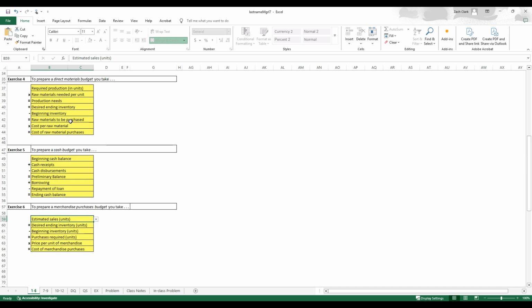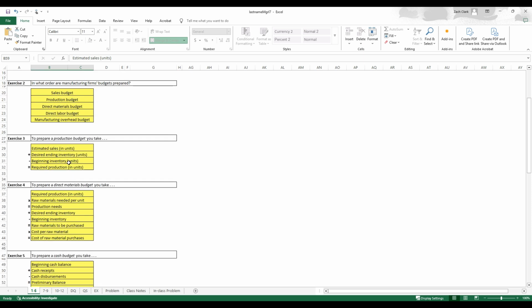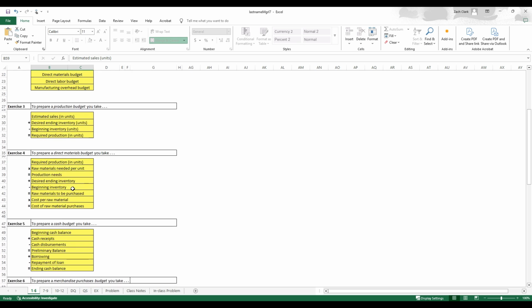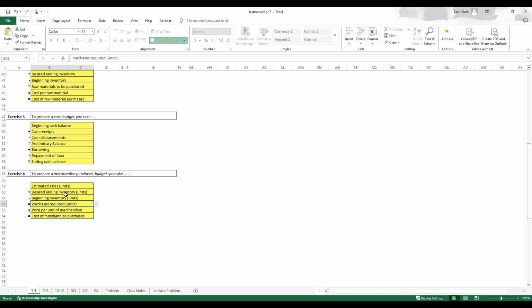So it's a similar process, like I just said, to the manufacturing budget. The manufacturing budget does have more components because you need to take into account things like direct materials, direct labor, and so on and so forth. For a merchandiser, you're just doing units and not figuring out the cost of production. So sales, again, plus what you want to have in your inventory after you sell the amount you think you're going to sell, and then back out the beginning amount because we have that to start with. That would reduce the amount of purchases that we need to make so that we have enough stuff in stock.